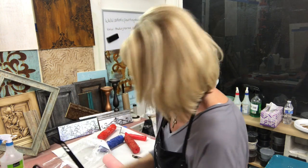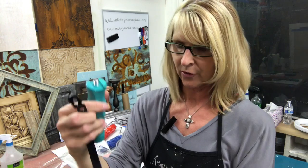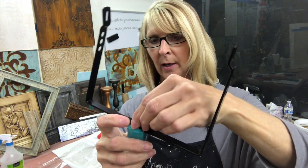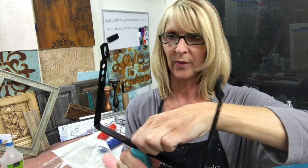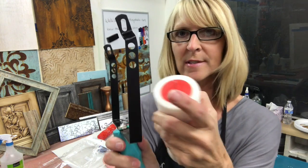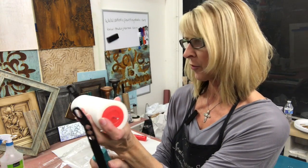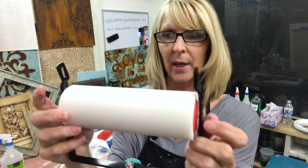So you get this black bar here, and you get the handle, and the handle has the nut on the top. To assemble this, all you do is put the black bar onto the screw here, and then just use the nut to tighten down. So this is how to assemble the handle. And it comes with the sponge applicator, which is inserted into the very bottom hole that's closest to the actual handle. You just put in the pin to one end and then open the bar a little bit with your fingers and put the other end in.